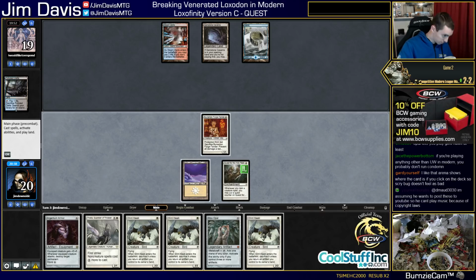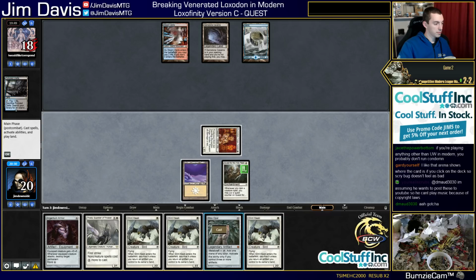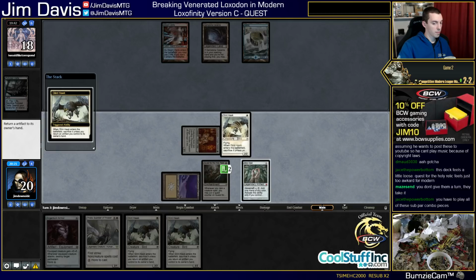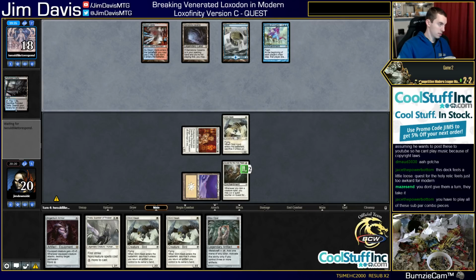I couldn't even draw like a Memnite or something, you know? So, how about they miss a land drop here? Seems highly unlikely, but one of the ways you could possibly win this game.